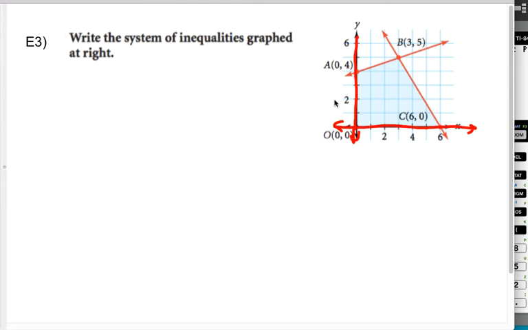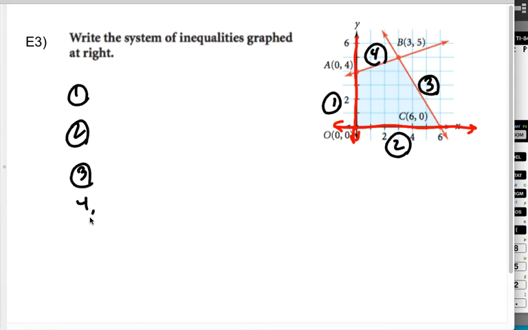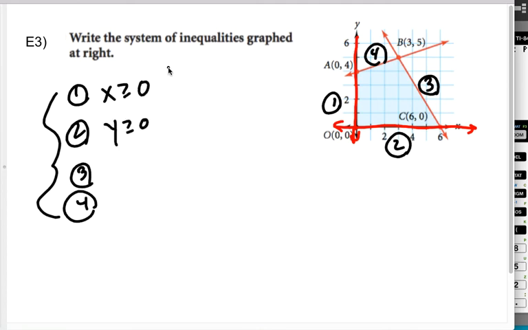Here's what I do, and you don't have to do this, but this is what I do. I number the edges. I say, okay, here's 1, 2, here's a third side, and then this is the fourth side. That means I'm going to have 4 inequalities. By numbering them, it makes it easy to make sure you don't miss one. So this is my system of inequalities. Number 1 and number 2 both just say in quadrant 1. Number 1 says x is greater than or equal to 0, and number 2 says y is greater than or equal to 0. Remember that these guys together are secret code for quadrant 1.